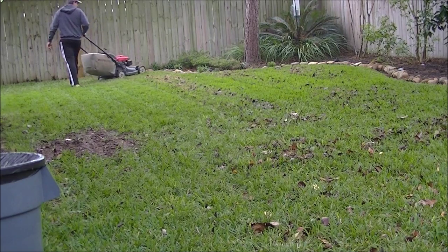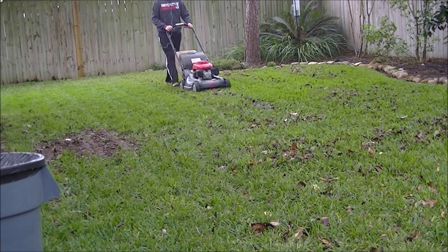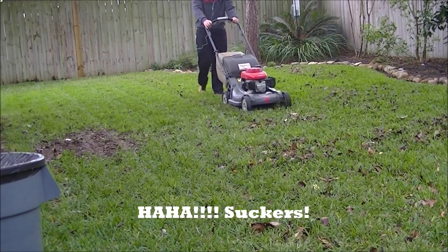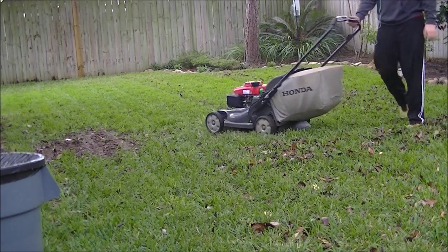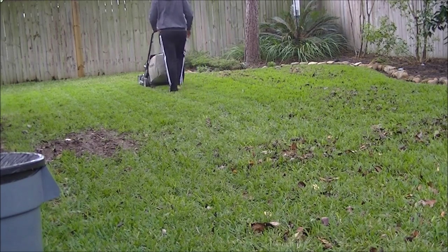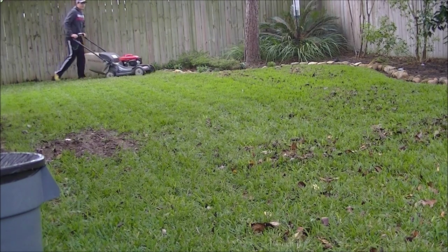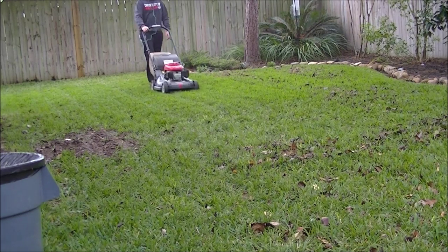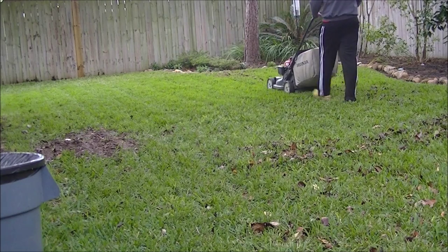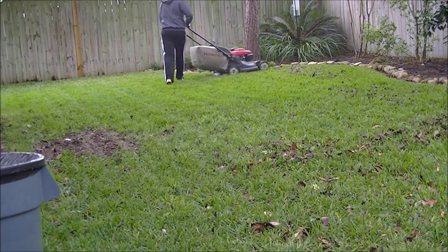I could skip through this, but I know a lot of you want to see it. It's kind of the end of the season for a lot of y'all up in the north — a lot of y'all have snow on the ground right now. I'm really lucky it's only about 50 degrees on this day, so green grass is a pretty fresh sight for y'all. I went ahead and triple cut this, though looking back there was absolutely no difference between double cutting and triple cutting it.